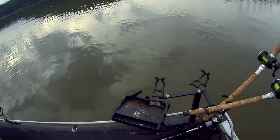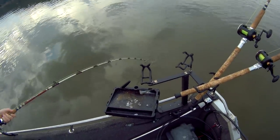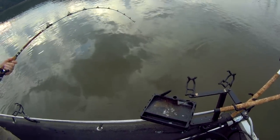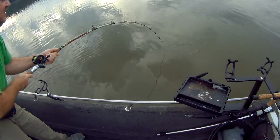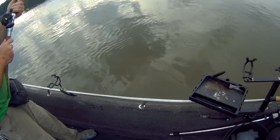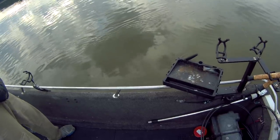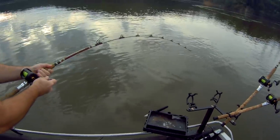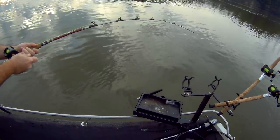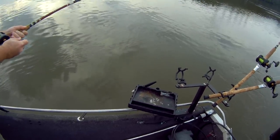Come on now. Come on. Gotta be almost there. You didn't take that much line. No, but still, I didn't have him up too far to begin with. Not in 44 foot of water. I think you got him on the way up now. You've at least got him off the bottom. He's bound to get tired. Well, not yet. Just running a little bit. Good grief. Yeah, we'll let him run.